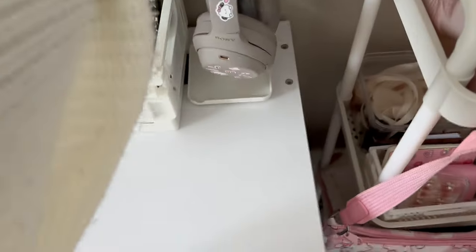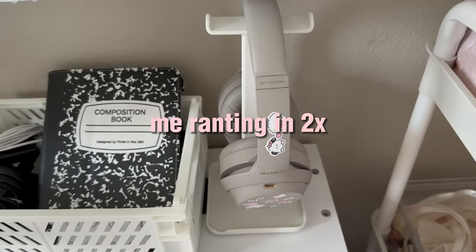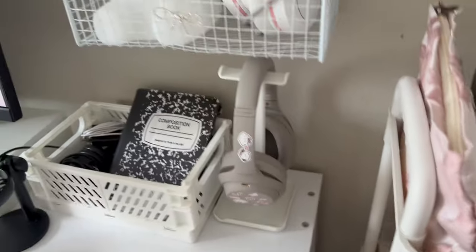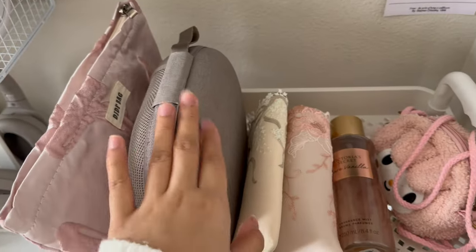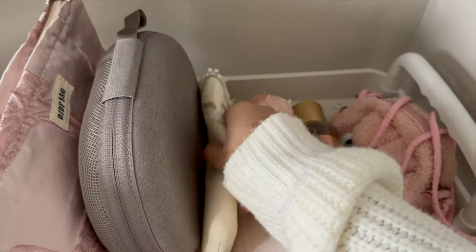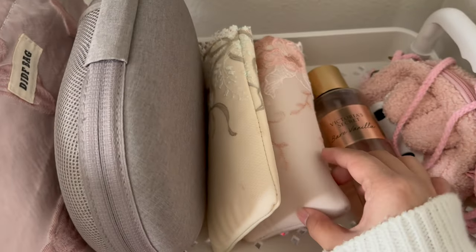So cute. These are my Sonys — I put pink and white stickers on them. My only regret is buying them in the silver color because online they looked more beige and warm-toned, but when I got them they were this gray cool-toned color. It's whatever. I also have my gaming headphones I got from a friend — they are so cute. This bag is pretty sure empty, this is the case for my Sony headphones, these have my glasses, and this one has my sunglasses. They're really cute — my grandma made them and I just took them.